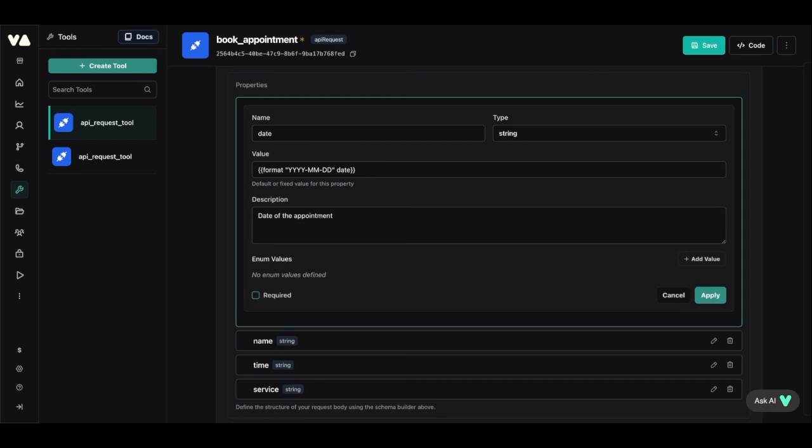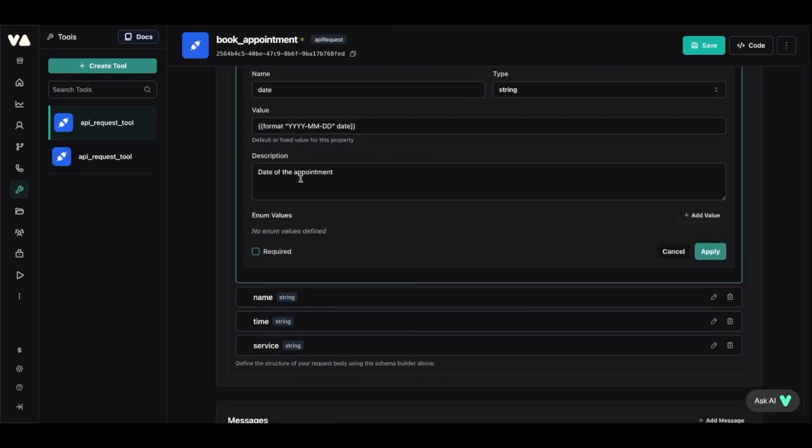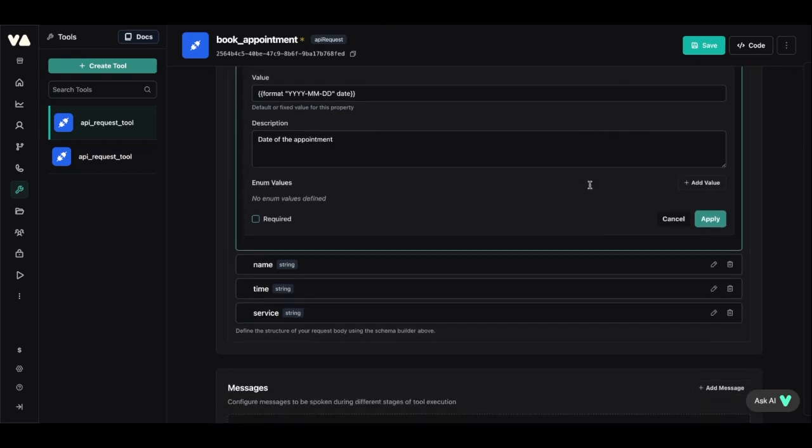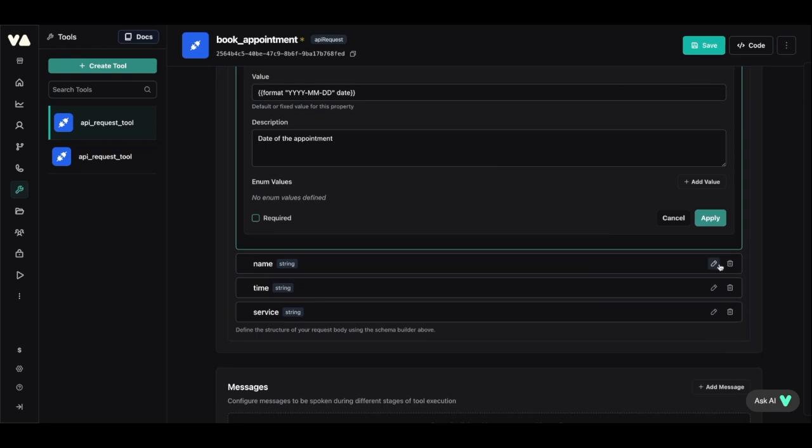So the value is going to output that information that we say on the phone call as that value given right there. Year, month, and date all inside number form, correct how it's supposed to be for the calendar. That's why we're putting the value there. And description, date of appointment, same thing. Do that.